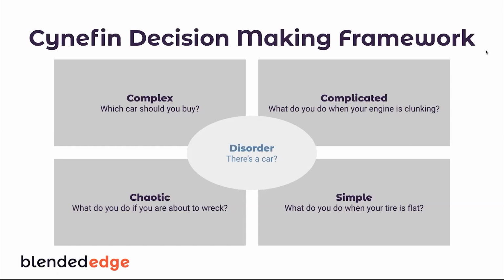This is an older framework that I think IBM invented decades ago, but it does a really good job of helping you categorize problems. The whole theory here is that before you can even understand how to solve a problem, you need to understand which type of problem it is. And a lot of problems in business or in life in general is that people or companies or groups try to solve the wrong kind of problem, which actually creates more problems or creates failures to actually solve them.